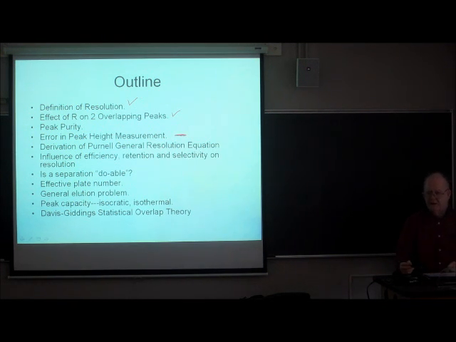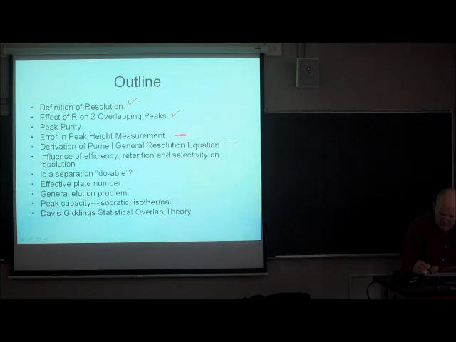We'll look at the actual analytical error when you measure the peak height when 2 peaks are overlapping with one another. If 2 peaks are perfectly decoupled, if they're perfectly resolved, which generally means a resolution greater than 2, there's no error. But as 2 peaks merge, the actual apparent height of a peak is going to be greater than what it should be, and there's an actual measurement error if you take the height as being the actual height of the peak.